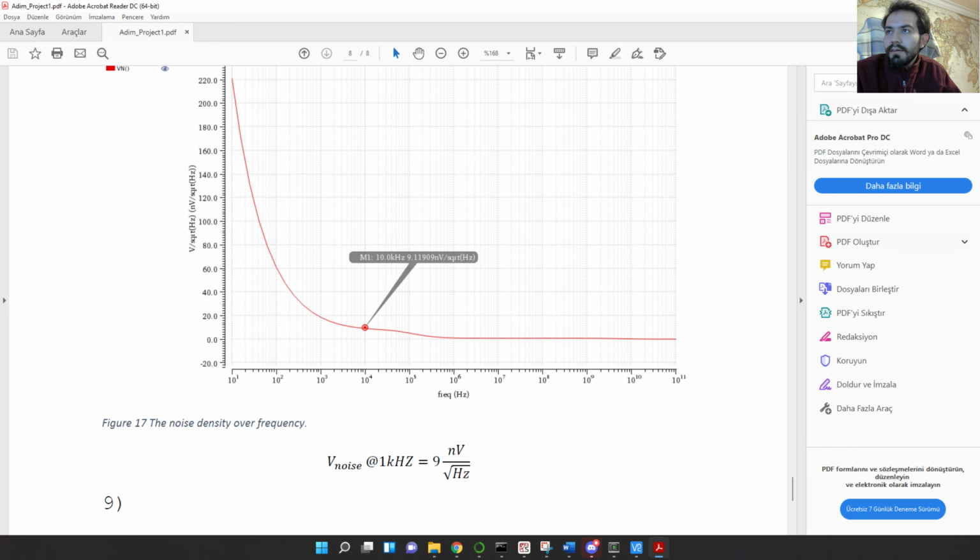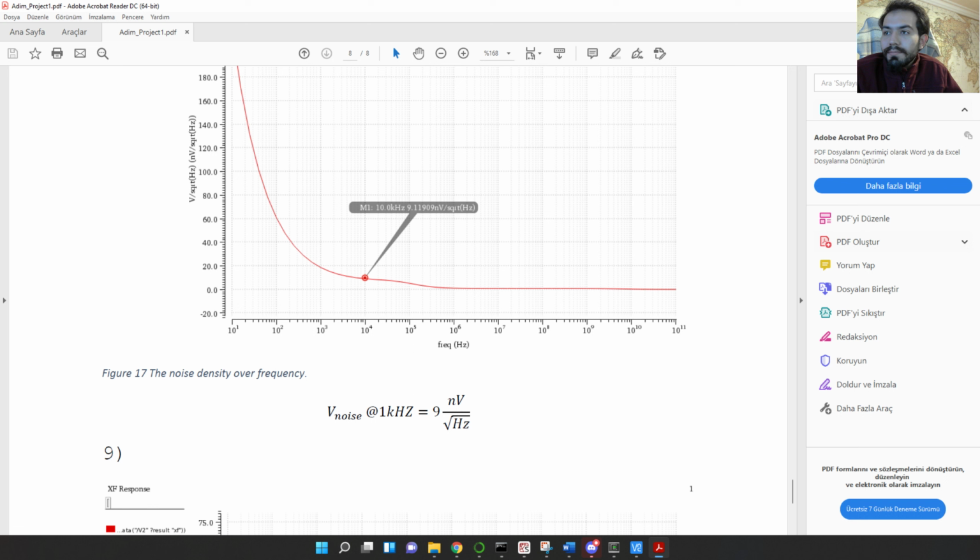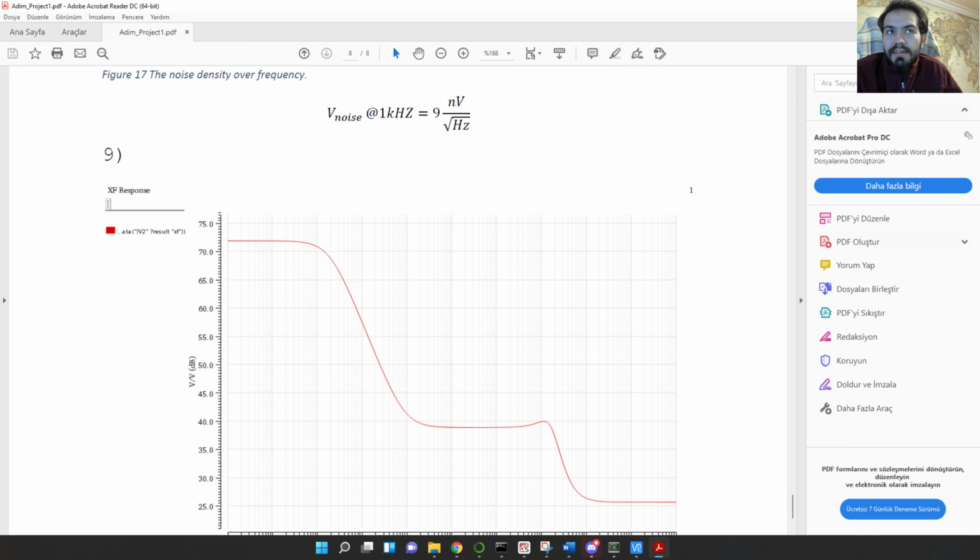As you can see, our noise figures actually come as quite expected. We have some shot noise coming at low frequencies, and we have white noise. Well, you can't actually characterize it as white noise as it is combined together with the shot noise, but whatever. We have constant noise at higher frequencies. And the noise density, let's say, at 1 kHz is 9 nanovolts per square root hertz. And we also characterize the PSRR, the power supply rejection ratio, of our op-amp and the DAC.